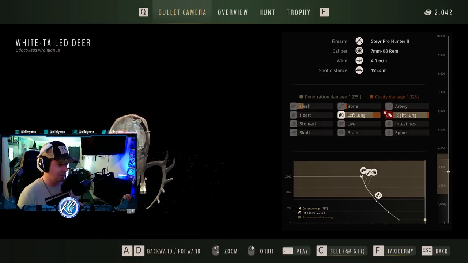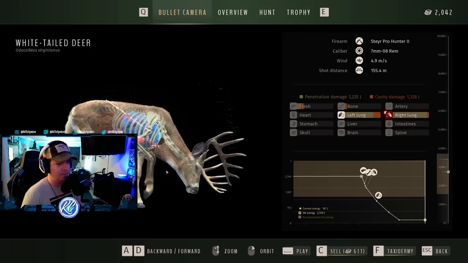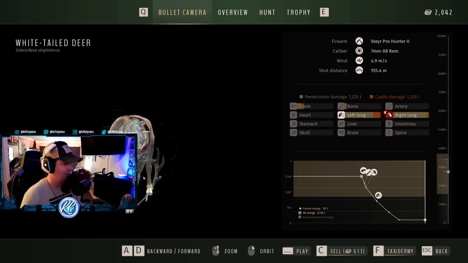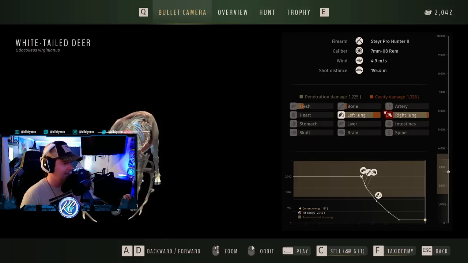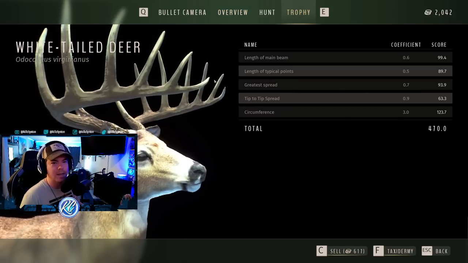his tip-to-tip spread is really, really close. I feel like maybe he's not too huge of a five. That's an interesting rack, though. I really like that. His tips are so close. 92% genetics. 470 tip-to-tip spread, 63.